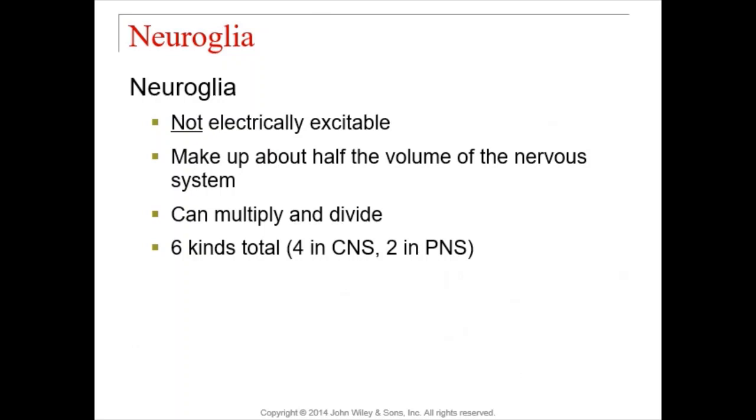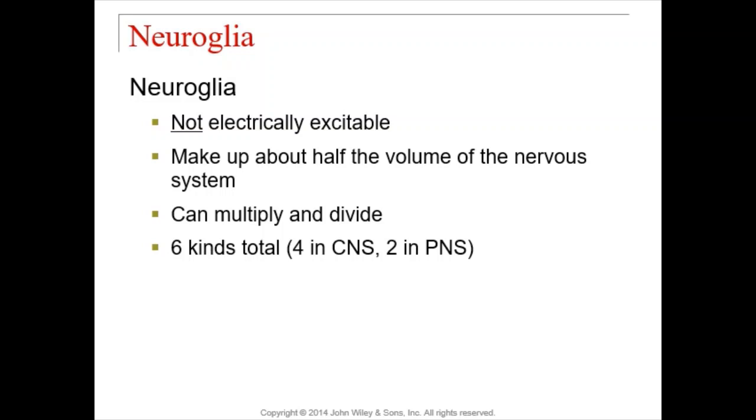And then lastly is the other cell in this tissue. Remember, the big globular cells doing most of the work with the neurons. And then when we looked under the microscope, we saw small little round cells. Remember, those are what we call the neuroglial cells. Remember, they are not doing the major work of the nervous system. Why? Because they're not electrically excitable, meaning they don't make electricity like the neuron does. So they're not sending and receiving signals.